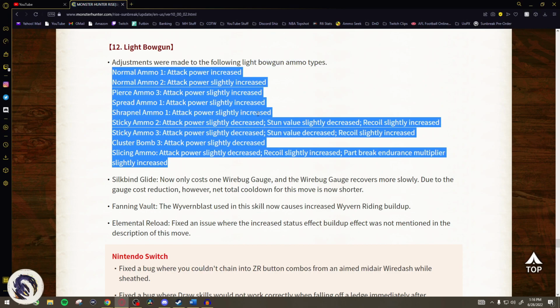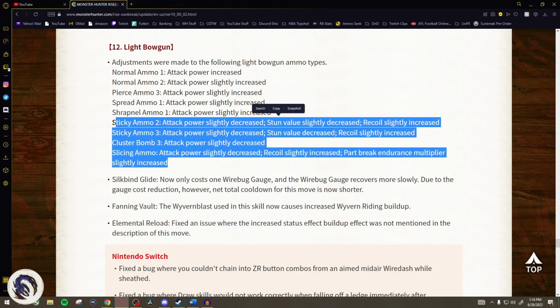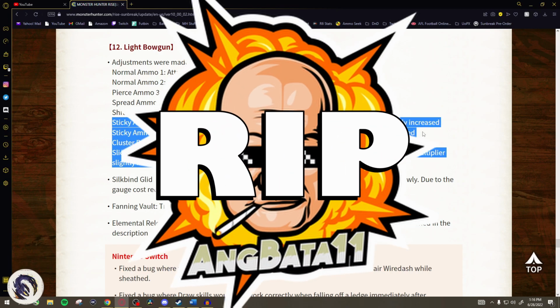Now comes the really important part that a lot of people are going to be sad about. Sticky ammos 2 and 3 have been decreased, the stun values have been decreased, and the recoil has been increased. I'll be really interested to see how the sticky cheese is in Sunbreak. RIP Angbada, my heart goes out to you, bro.